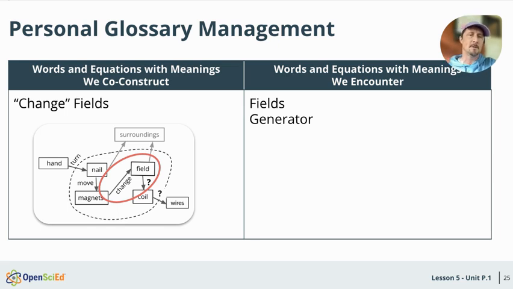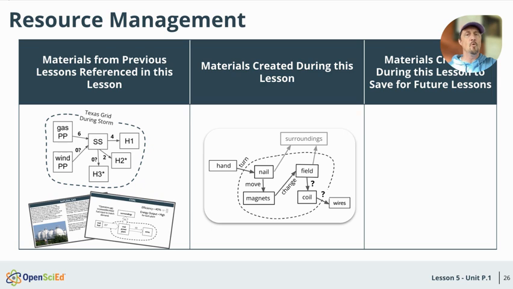Lastly, some tips about how we manage terms and material on the wall. This idea of changing fields is really, really key. So we build that idea together. We do reference our previously created energy transfer diagrams, both on a poster and on these cards. And then we create our first diagram of the generator. This tends to be really key when we try to make diagrams of a motor on the lesson 6 transfer task.